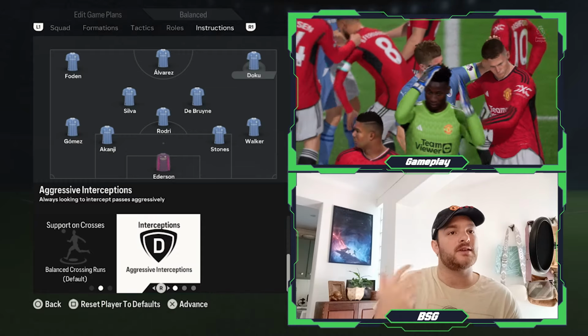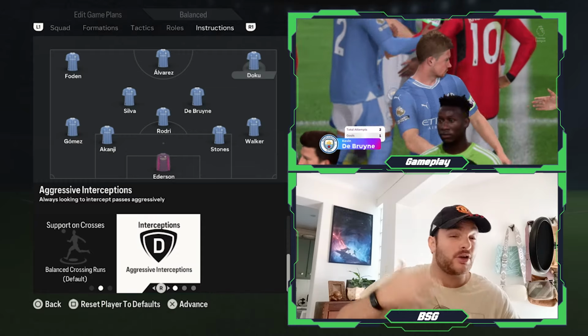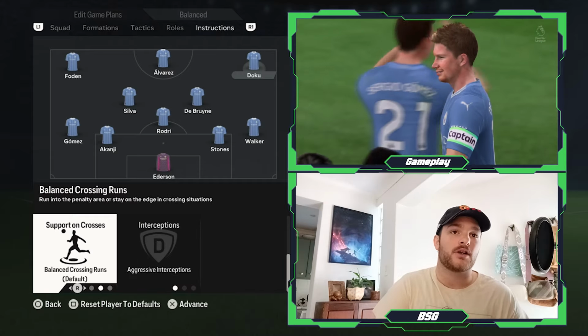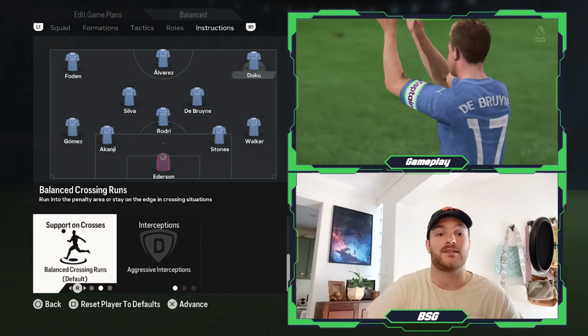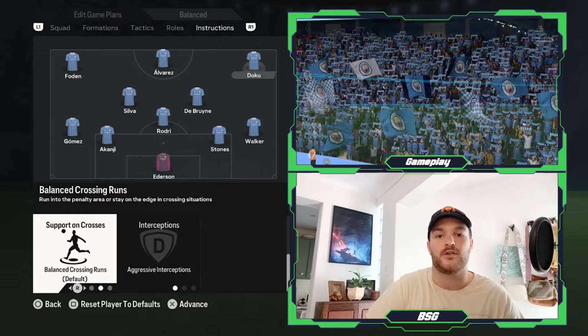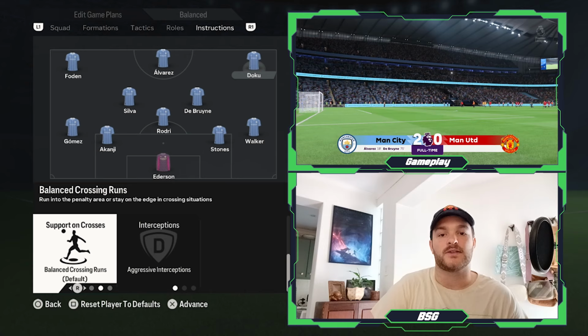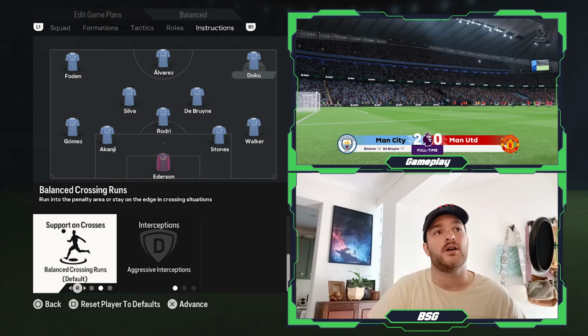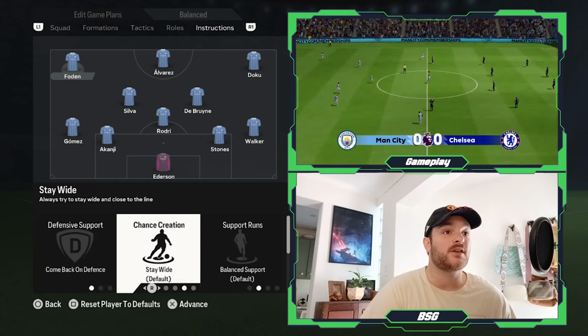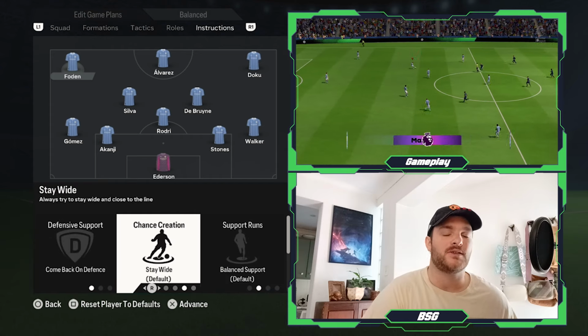As for the interceptions, it is set to aggressive, allowing for that very good aggressive press of the opposition's back line. And then finally, the support on crosses is also set to balanced, allowing them to break into the box every now and then, or potentially hang on the edge of the area and look to supply the second and third chances into the box for the striker or the attacking midfielders. As you'll see here for the likes of Foden and Sané, same role, same instructions, same everything.